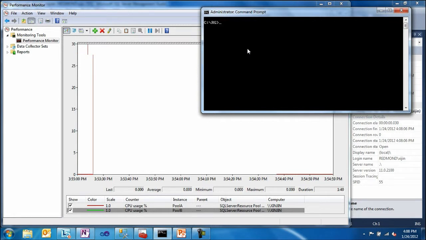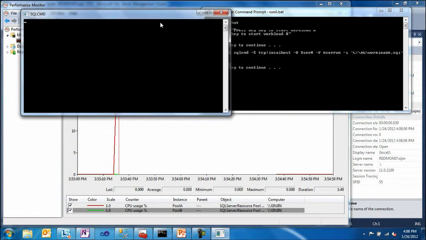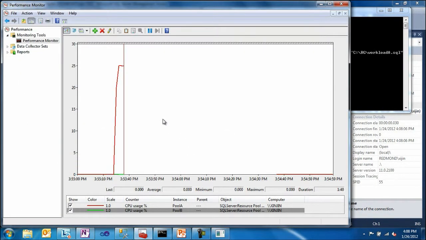So I can first start my workload A, which is a computationally heavy workload for my customer A. What you immediately see is that the CPU consumption spikes up all the way up to 25%. As I previously mentioned, as I'm only using 1 out of the 4 CPUs on this machine, 25% is the maximum it can get.